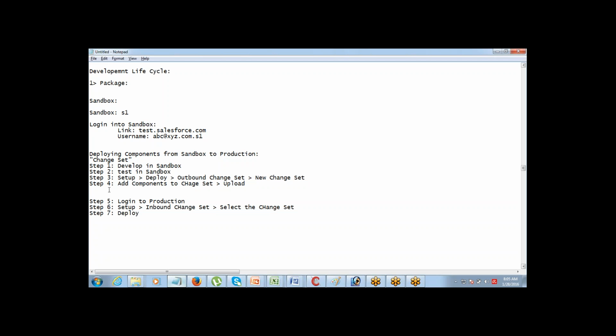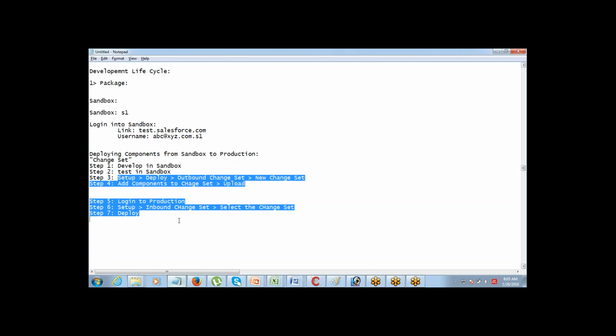Okay, so here there is no concept of installation URL. Something which is sent as an outbound change set from a sandbox is received as an inbound change set in the production environment automatically, because your sandbox and production are connected. So that's the process. If you just understand these 7 simple steps, you are absolutely fine. Whenever you're doing a development, just log in into the sandbox environment, develop it within sandbox, test it in the sandbox. The moment you are satisfied with the performance, just do these simple steps and you will be able to deploy things from sandbox to production.